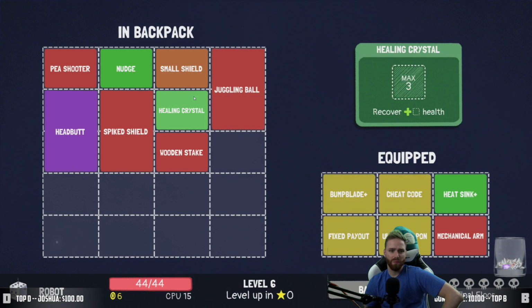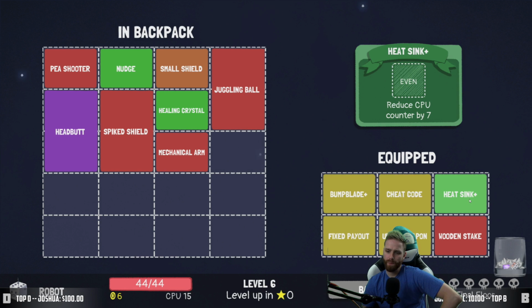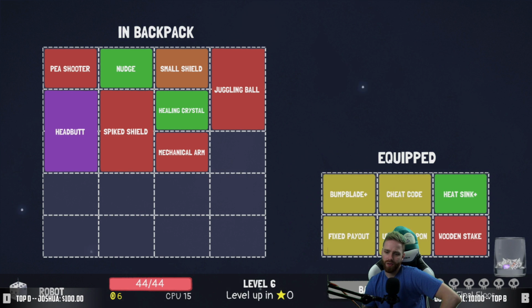Don't worry, Drake is super easy. Oh, I guess I'm gonna get rid of mechanical arm then. Maybe. I guess I'm not sure I really need the heat sink if I don't have mechanical arm. But if I fly too close to the sun, I can back off and try again. Yeah.